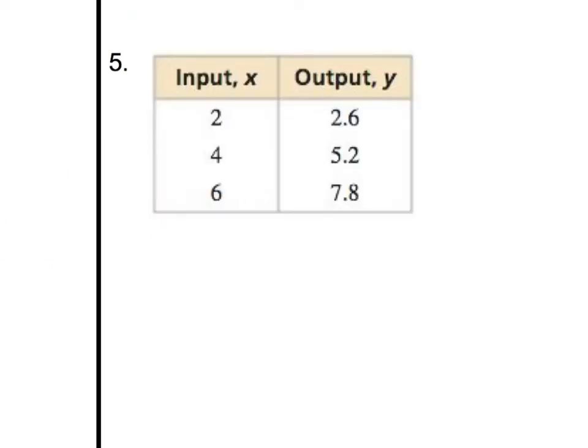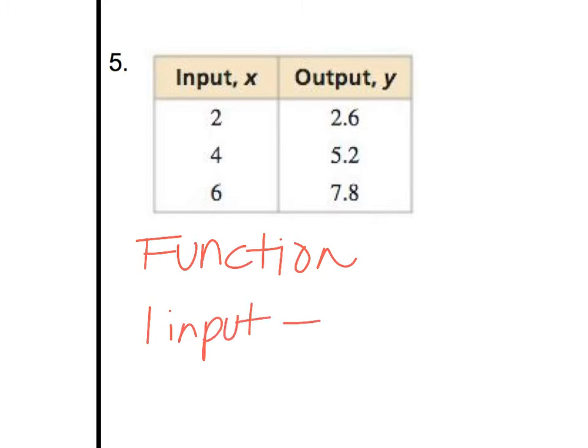Okay, number 5. Is number 5 a function? Yep. Do you see anything repeated in the x column? No. No, so you're probably good because all those x values only go one place. So that is a function. And again, you need to say something to the effect of 1 input goes to 1 output.